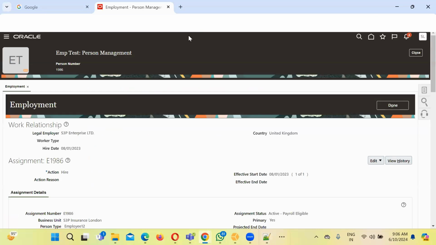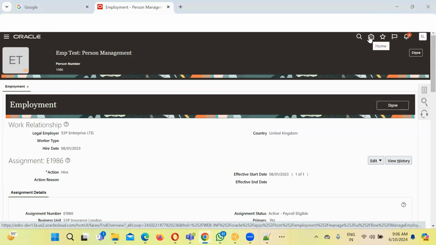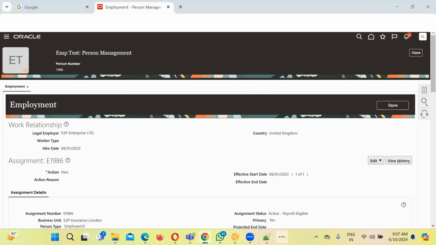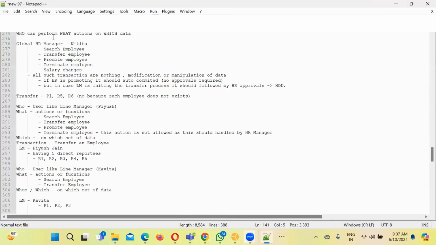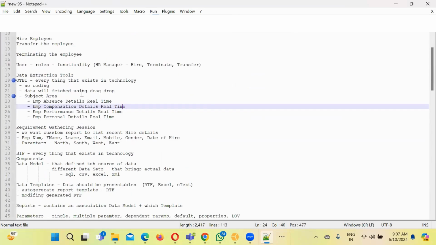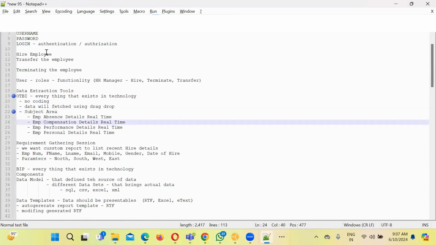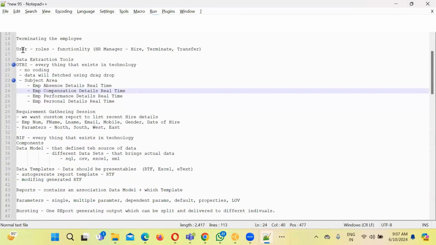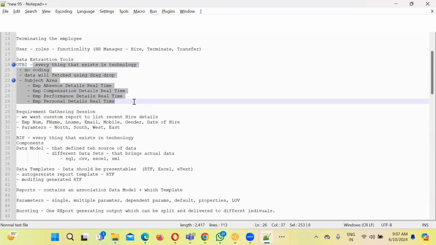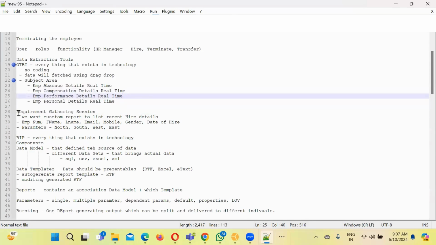So guys, in addition to that, tomorrow we will be exploring some other aspects, and slowly and steadily we will be completely moving into hands-on development and learning different tools and technologies. The flow of the application and the learning will start like this: we will be learning what are transactions. Then we will be looking into data extraction tools. There is a tool called OTBI. What are the features, how are we going to do it.